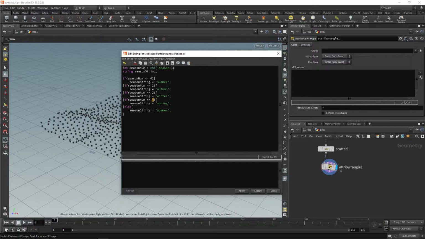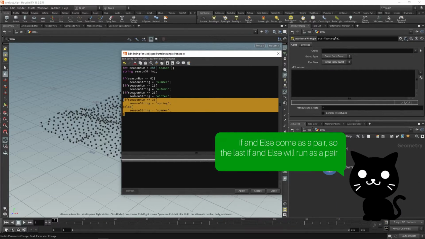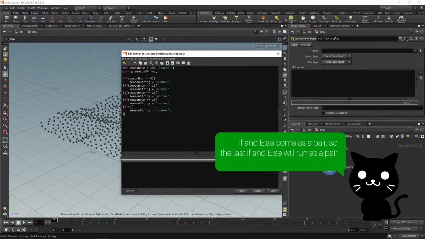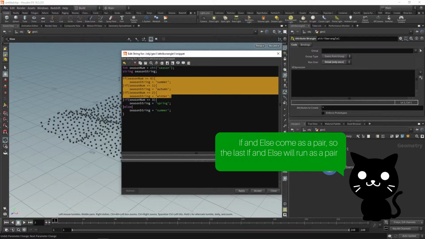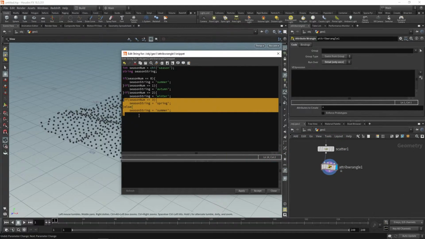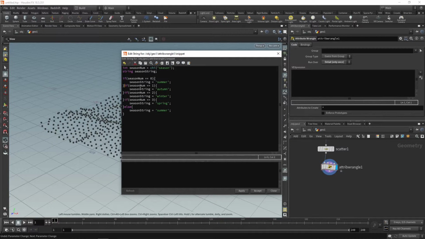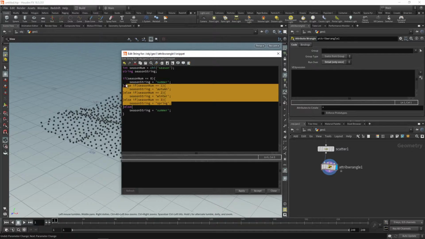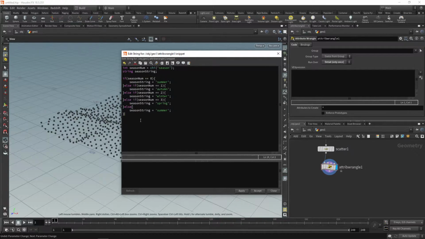So only 3 will work because it's saying if season is 3, make it spring, but if it's anything else, then make it summer. So it actually ignores everything before it because this is the last one to run, and then it's saying if it's anything else, just make it summer. So the else if actually avoids that for us because the else if treats all of these that come before this final else as a single conditional. Okay, so that's just something about cases and else if.